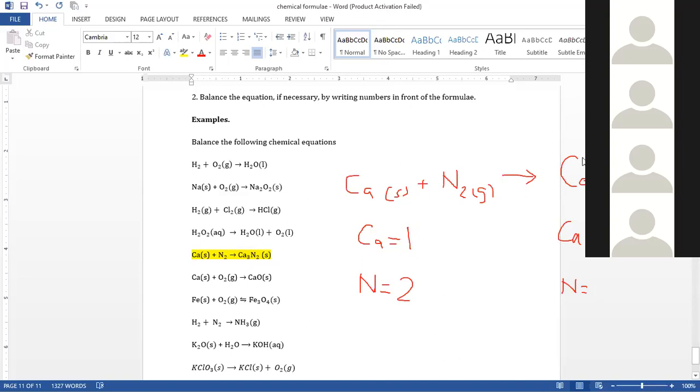Okay, so what are we seeing in our equation? Not what is written, but what I've changed. So it's a two. Okay. Nitrogen is fine because on the left-hand side it is two, on the right-hand side it is two, but calcium is not fine. What can we do to make sure that calcium is also fine? By show of hands.